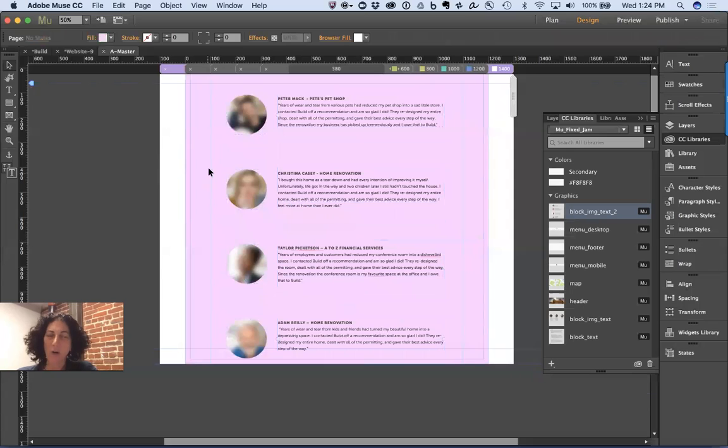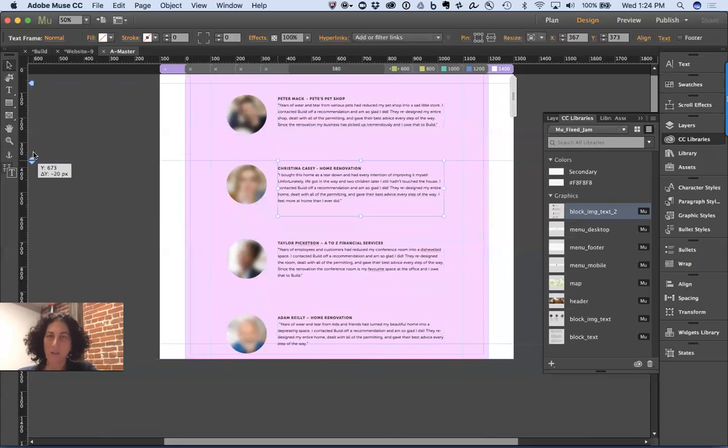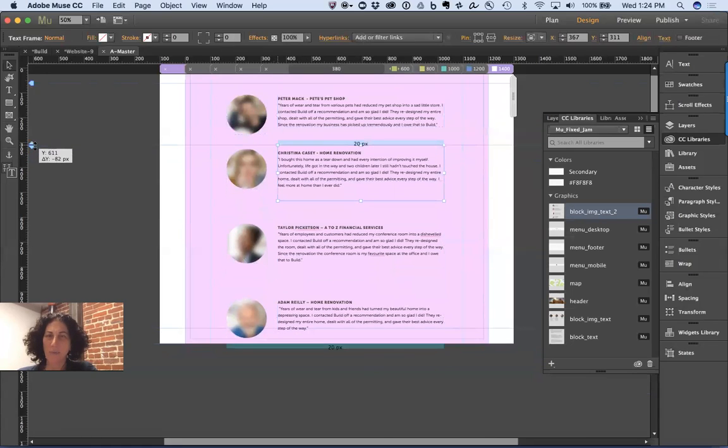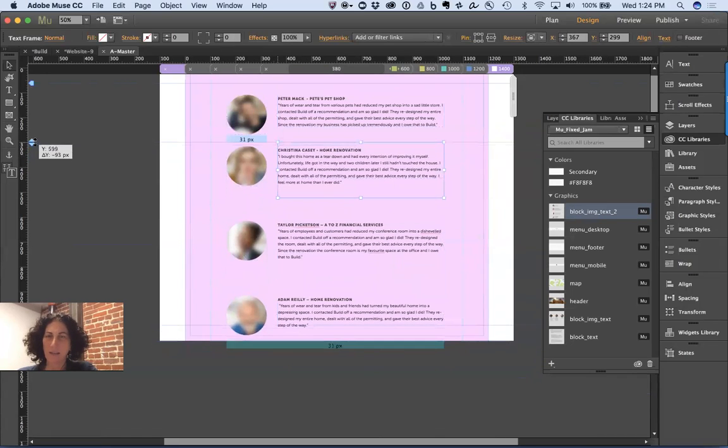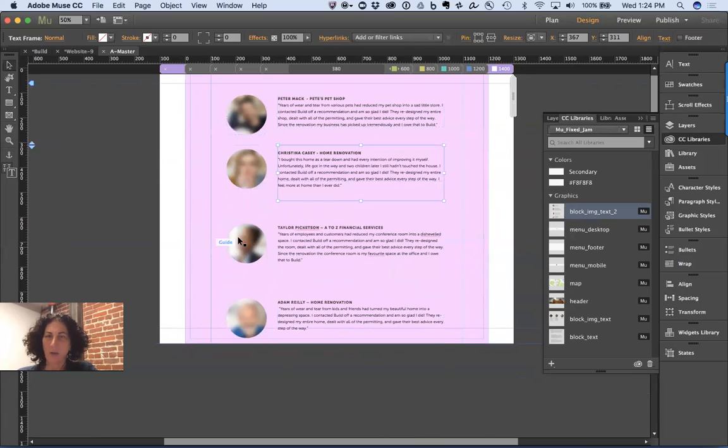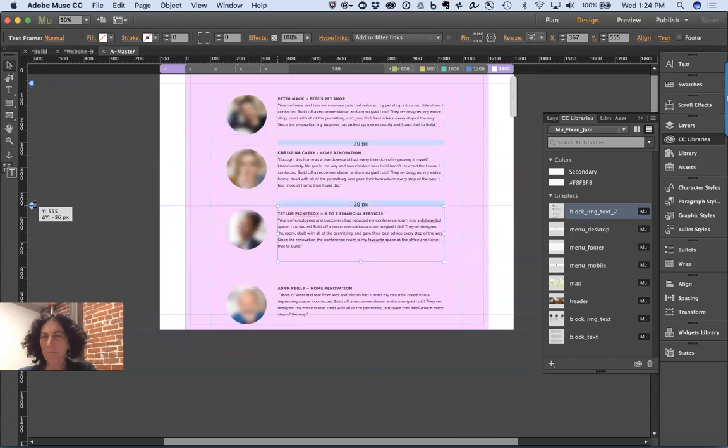Now, as I work, I can come in and group these objects and then make sure that the spacing between those objects is automatically handled. I'm going to go ahead and fine tune a little bit just visually. Notice as I drag up, I may or may not get guides that indicate how tightly these objects are aligned and if I'm in good shape. We're going to eyeball it for now.